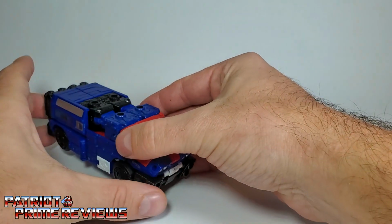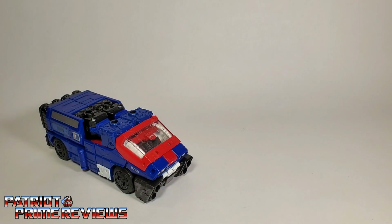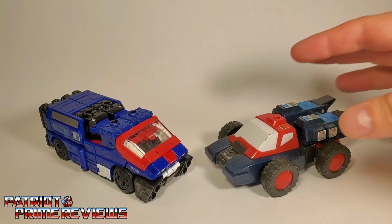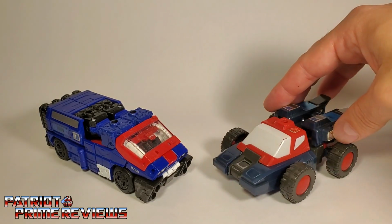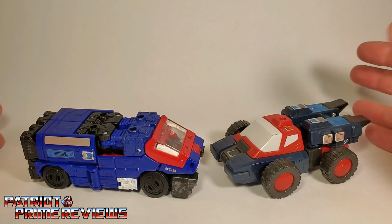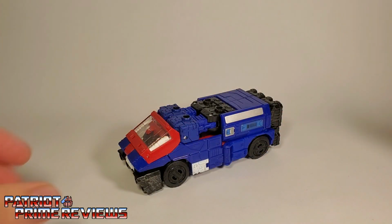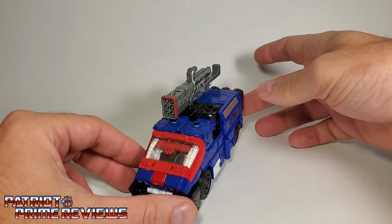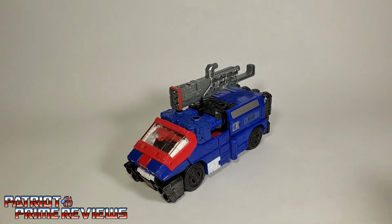I mean, check out his Generation 1 counterpart. The Generation 1 Crosshairs is a big, beefy 4x4 dune buggy looking vehicle, and this guy's a minivan. Now, of course, you can add the weapon here on top of the vehicle. That way he can roll into battle with his missile launcher hammer. So there you go, guys. War for Cybertron Siege Crosshairs in vehicle mode.